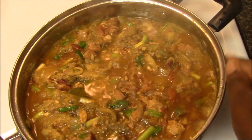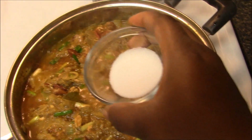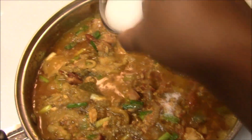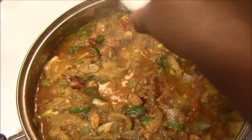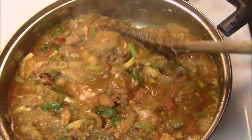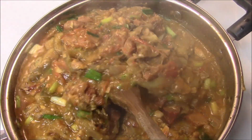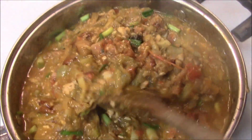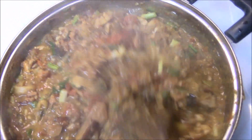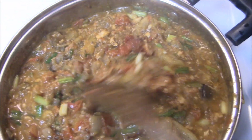So guys, I tried the salt and I think it will need a little bit, so I'm going to go ahead and add a little bit to it. Not a lot. I'm not going to add all of it. Oh, it smells really good though. My stew is about done. I'm going to leave it on for 5 minutes and that's it.